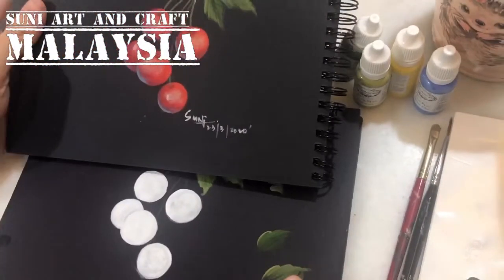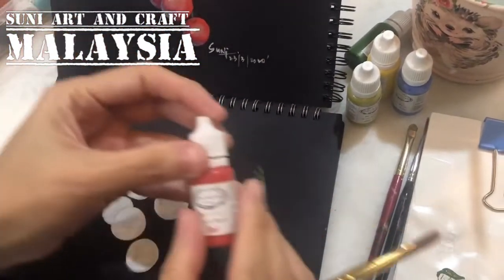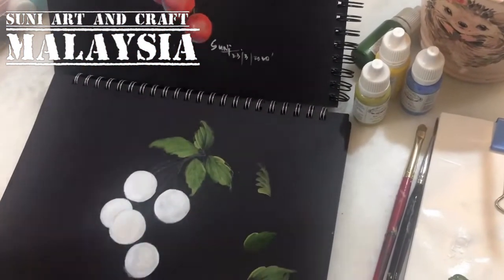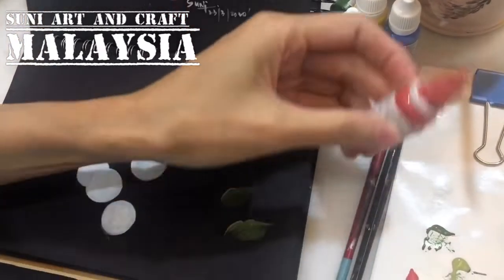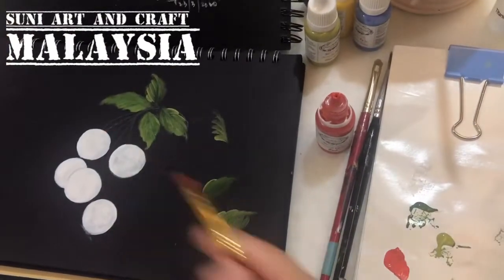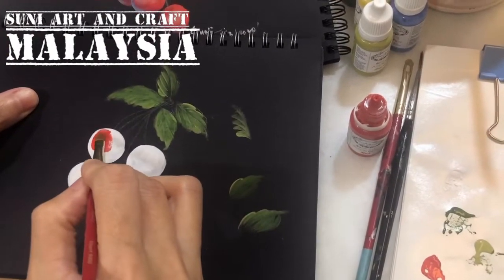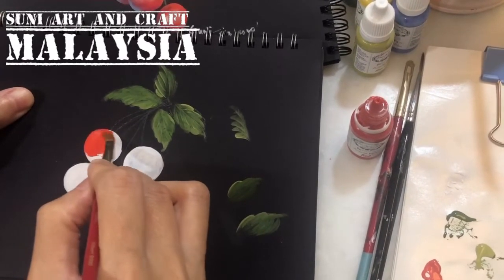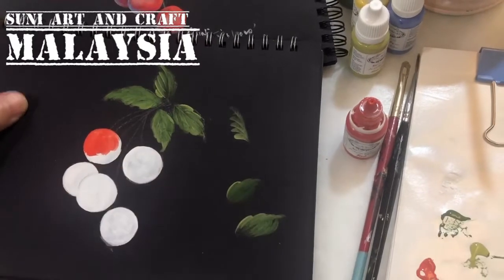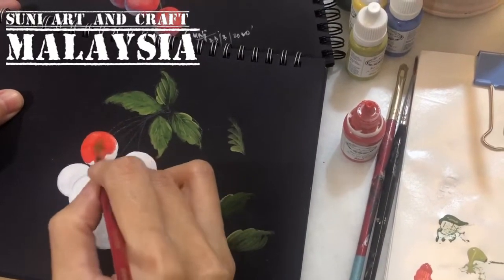I will use the red color to base the cherry again. Red color on top of the white color. Also make sure it must be round. Make sure it's round. Okay, base coat.